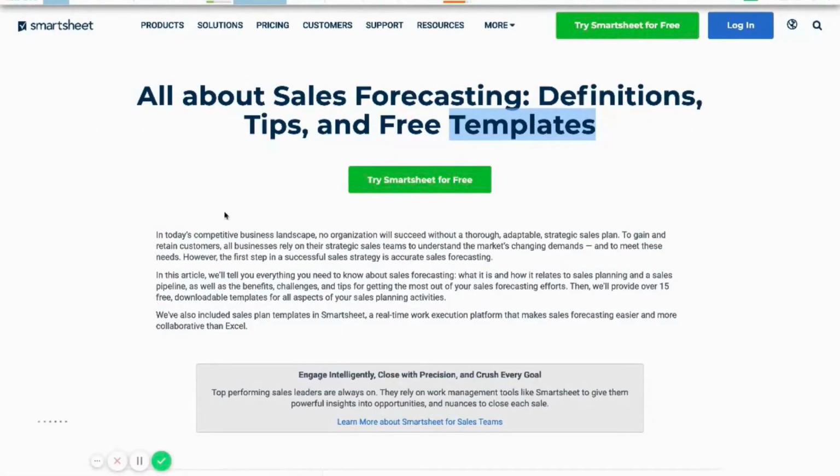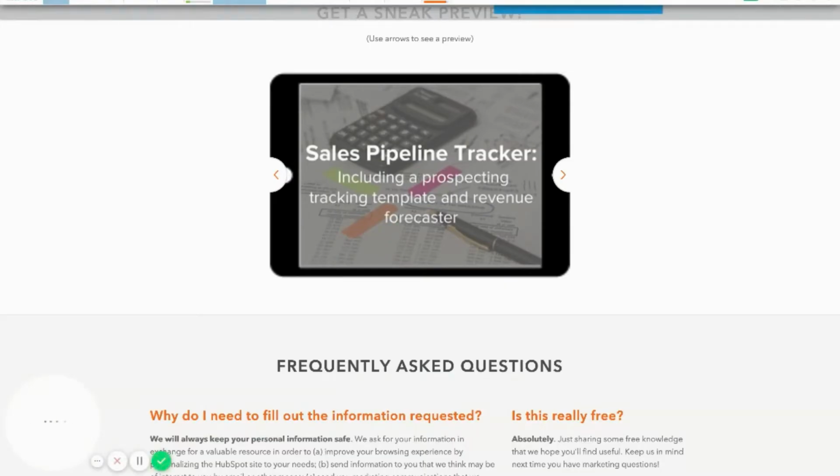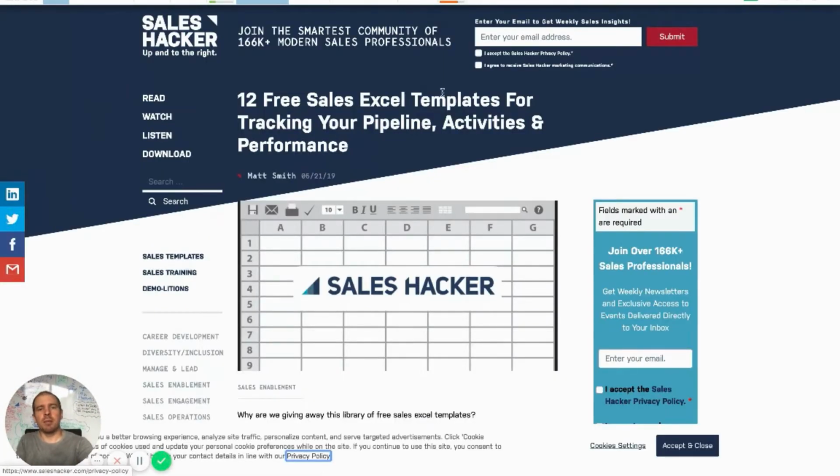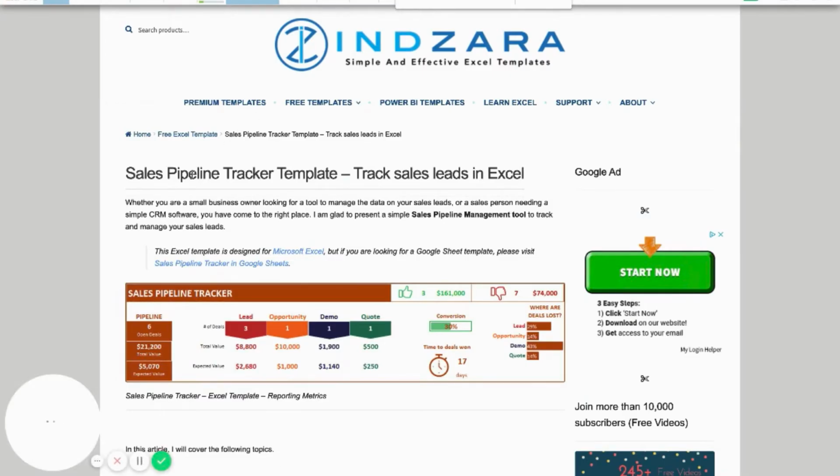And I would say, if I had to choose, I wouldn't go for a lead magnet like HubSpot. I would actually go for an informational how-to type of guide explaining what a sales pipeline tracker is and giving out useful information that can educate the visitors, but then also offering a template and making sure that you're optimizing your titles with the keyword term template along with sales pipeline. Another example, Excel templates, 12 free sales Excel templates. This is what the people want, and Google knows that. Sales pipeline tracker template. You get the point.